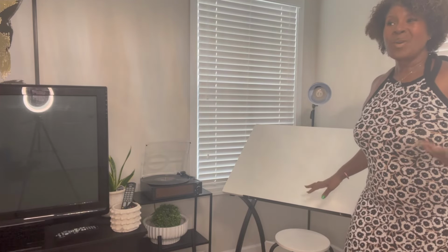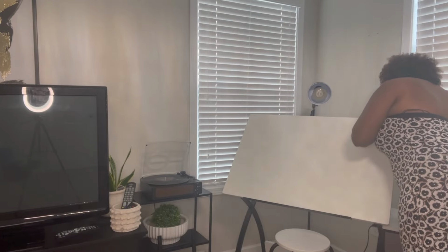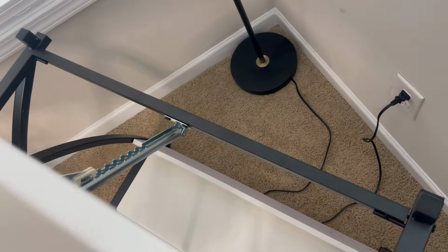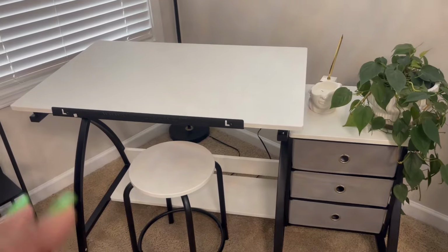It was a conscious decision not to have a desk in here because I really don't need a desk day-to-day. However, I found this table, and it was just absolutely perfect because I wanted an easel. But then after I started thinking about it, there are times where I may need a desk or a flat surface. So this table kind of plays a dual role, if you will. It just lifts up in the back. Let me bring you closer so you can see. It lifts up in the back, and then you can lower it down, and it can be a flat surface. That works perfectly for me. I can paint on it flat if I want, or have it raised up.